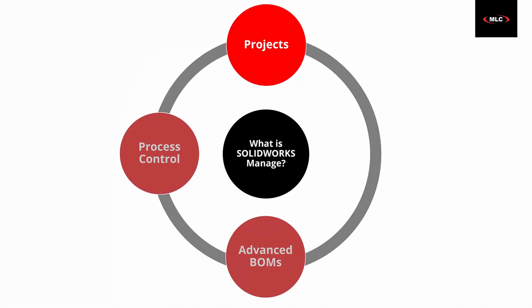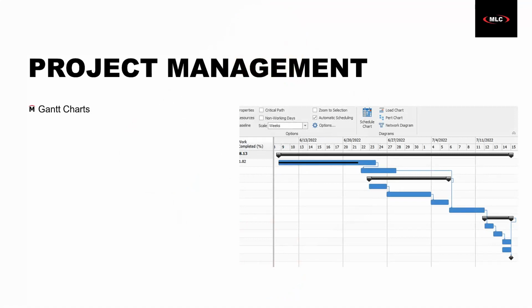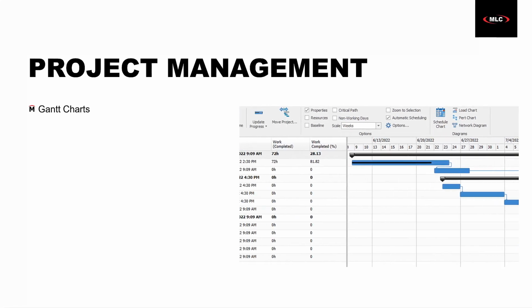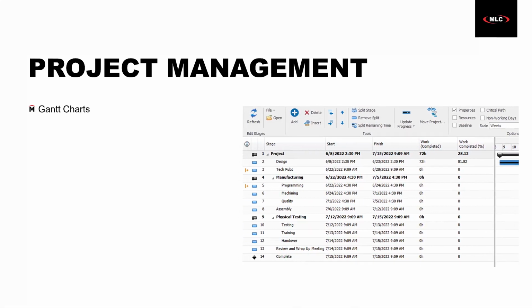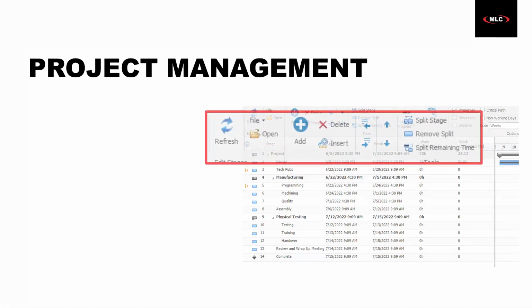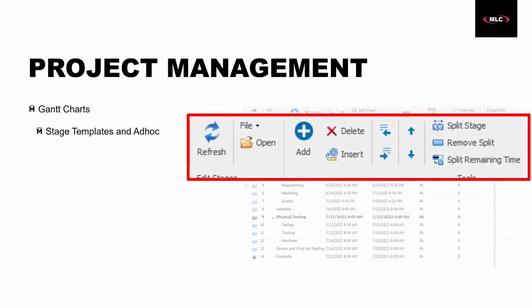I mentioned projects a couple times, and project management is a big part of the capabilities that SOLIDWORKS Manage will bring to the table. Now, when we talk about project management, you're probably automatically thinking about those Gantt charts, right? And we're definitely going to have Gantt charts here. These Gantt charts can come in kind of templatized formats, or you can even import them directly from, say, Microsoft Project from like an XML file. Now, if we maybe don't have a set template, you can create these Gantt charts ad hoc or add stages as needed depending on your needs for a given project.